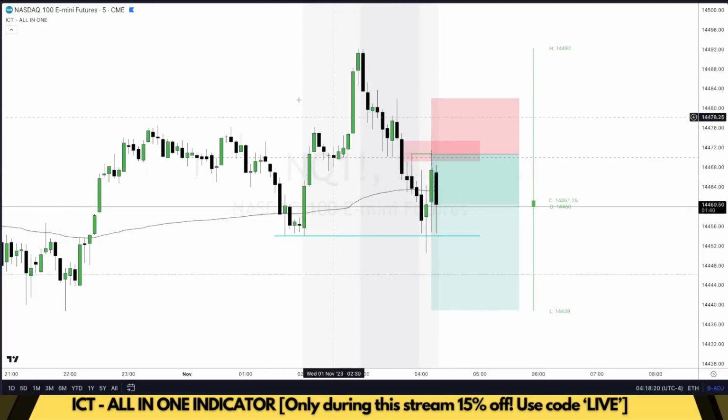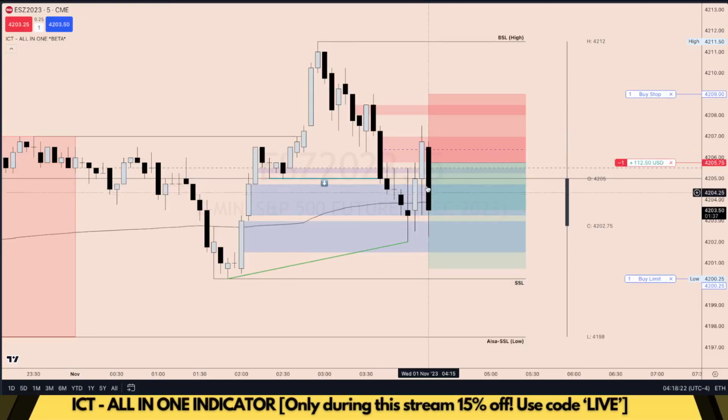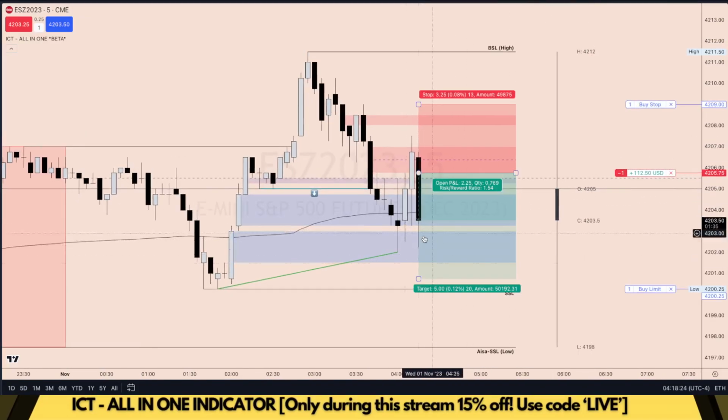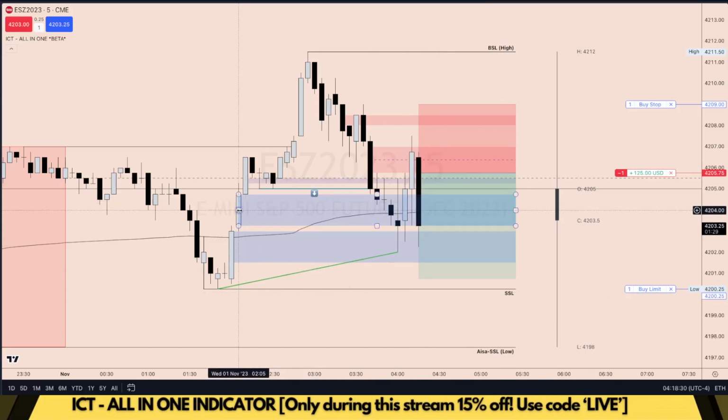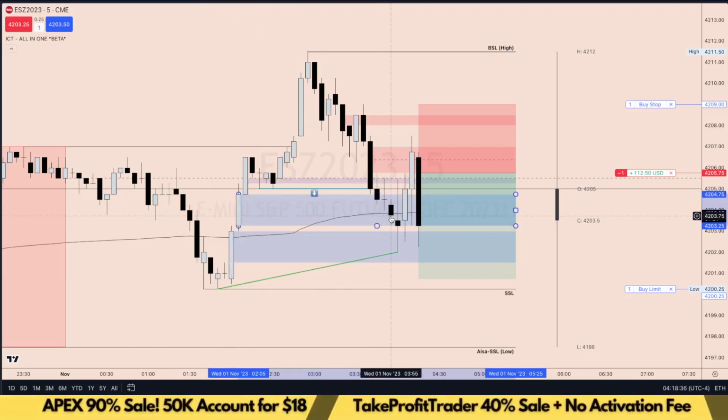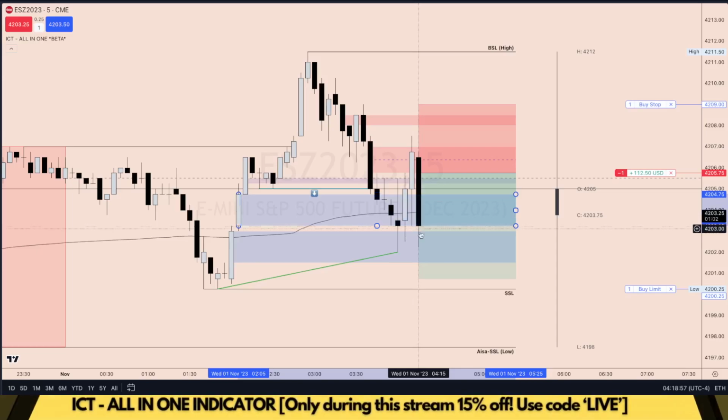Let's take a look at NQ. We're not done yet. We could still get a rejection and continue up higher. If we see that, I'm going to close. I want to see that close, ideally below the next bullish fair value gap to turn it into an inversion. So far, if you look at the candle bodies, we kept on respecting it. Right here, we closed at the low and we pushed back into our bearish fair value gap, respected it with candle bodies. So now, at least a close below midnight and a daily open again for the daily candle to remain bearish. Ideally, a close below 4203 and a quarter.